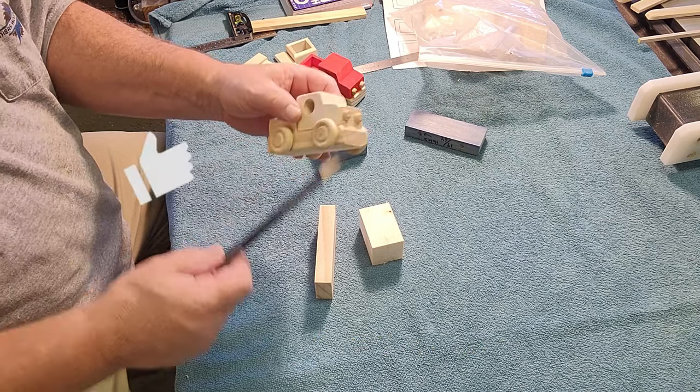So what I'm going to do is we're going to sand all these parts, soften up all the edges, put them on the sander, get everything all nice and smooth, along with the box right here. You maybe could round these corners off just a little bit. That sits on. And then the wheelbase, just get that all nice and sanded. Any pencil marks, get all that off of there. Once we've got all that sanded, then we are going to start gluing this together. So as soon as I get all this sanded, we'll be back.